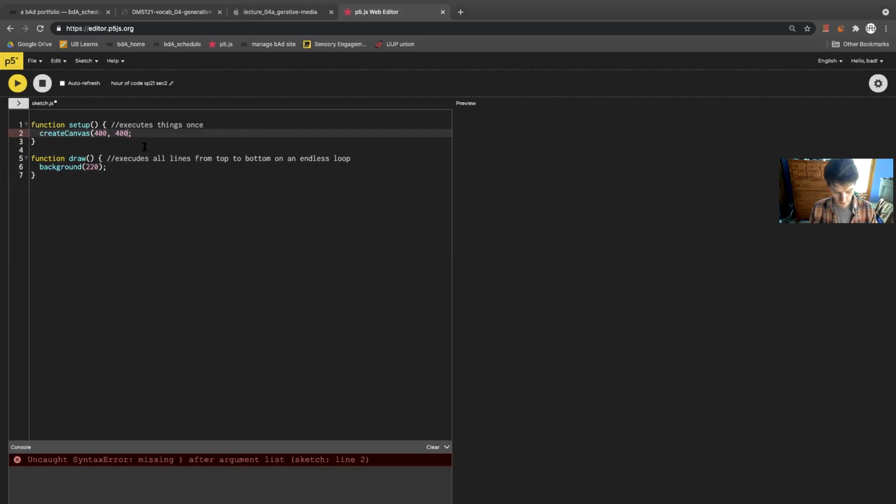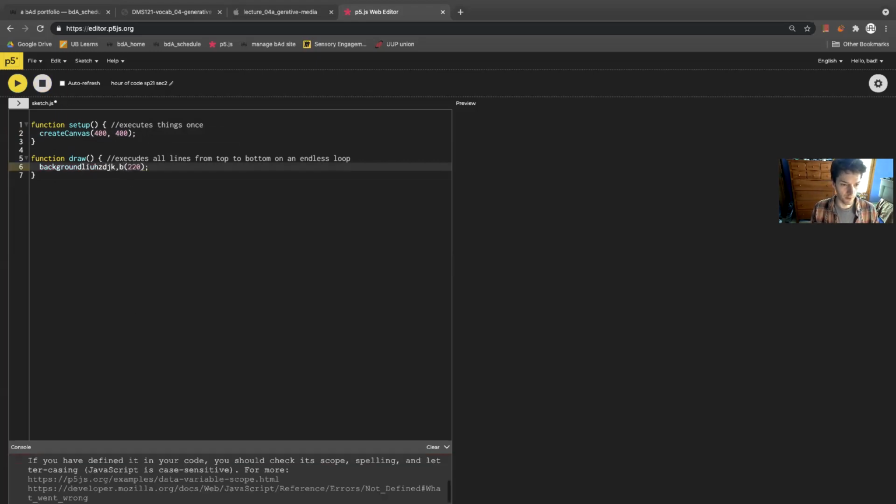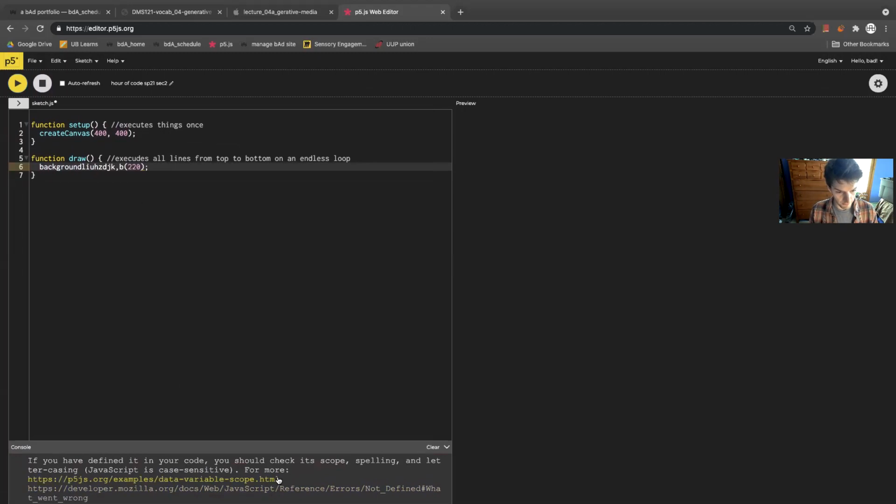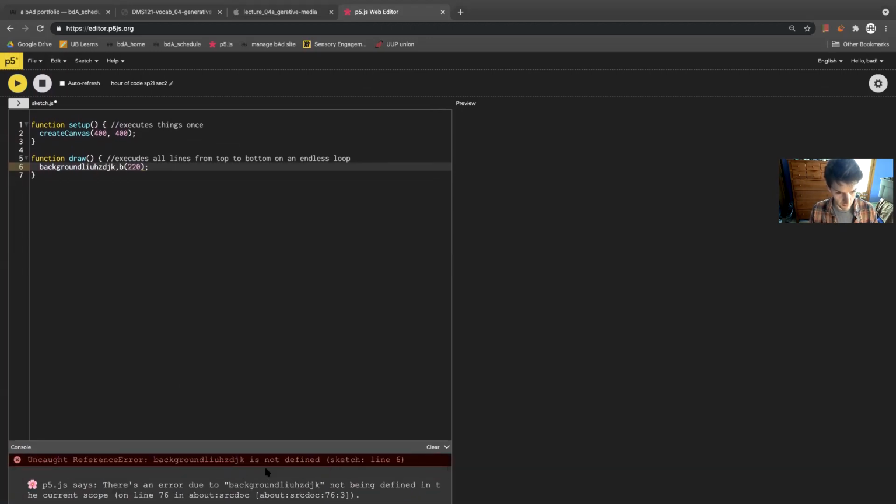This isn't always the case, and we'll talk about another way to troubleshoot later. But, oh, I mistyped background because I'm an idiot. This time it's not underlined in red, but it does tell me where it is. Line 6. Oh, my cat ran on my keyboard. I didn't see it.